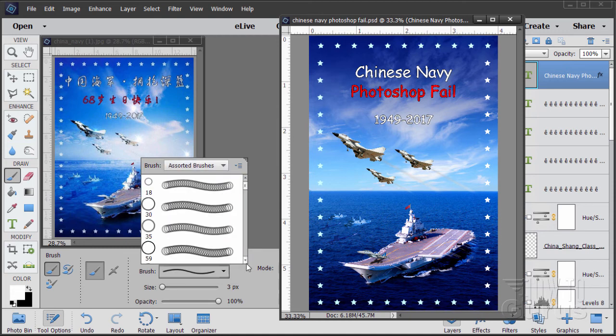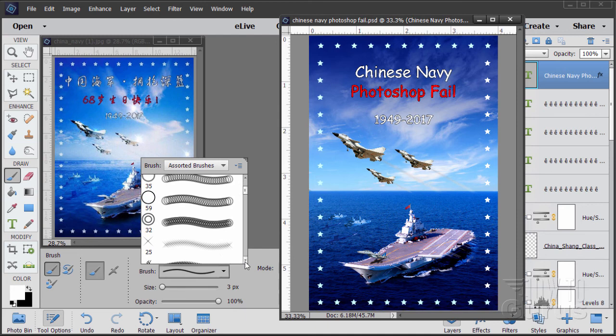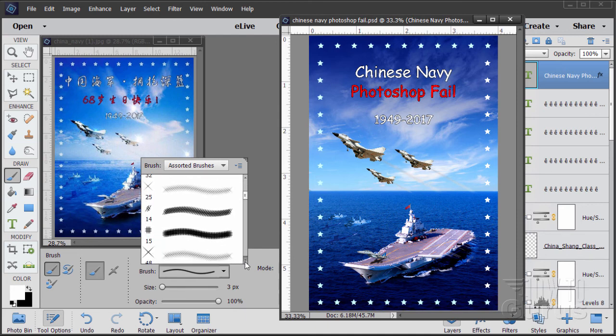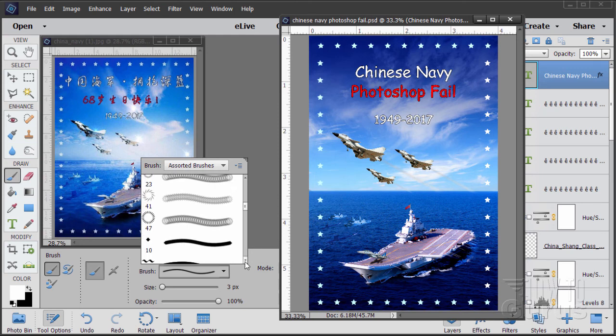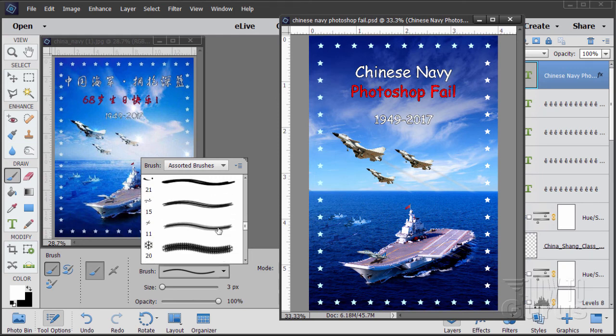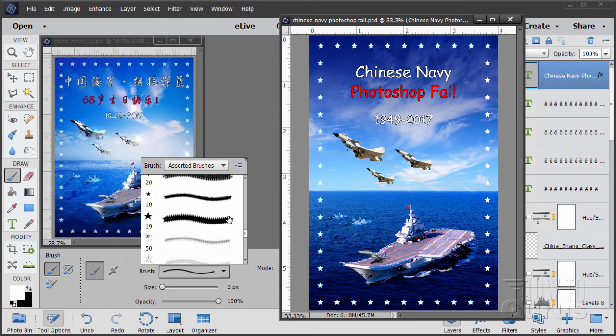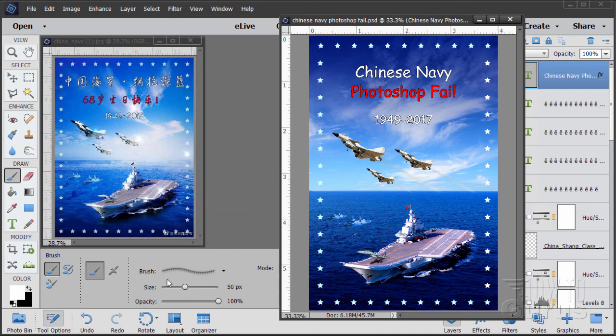And then here we're going to scroll down in the assorted brushes set, and there are some starburst brushes down here. And we're getting kind of close to them. I'll use the wheel on my mouse here to roll down a little bit more easily. Here's some stars, and here's our starburst. We want this one right there. The one that says 49, that's starburst large, and it has an open center. You want the one here that says 50, it's starburst small. So double click on that to set that one.